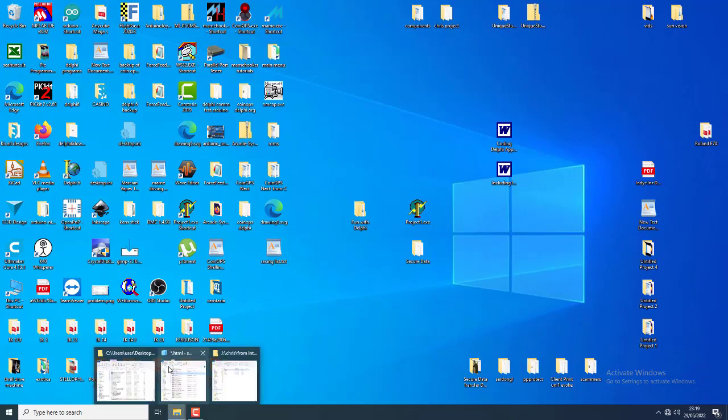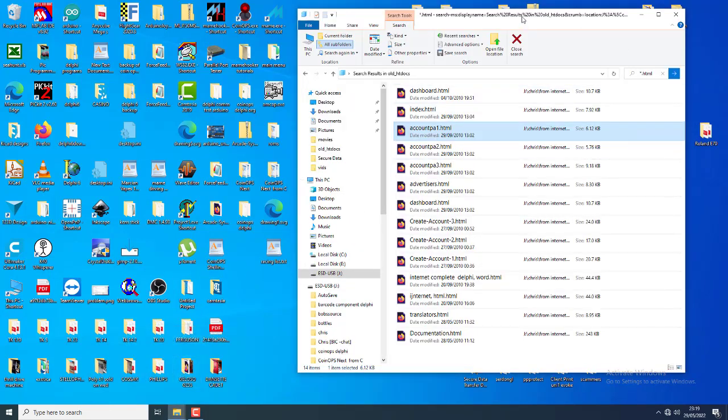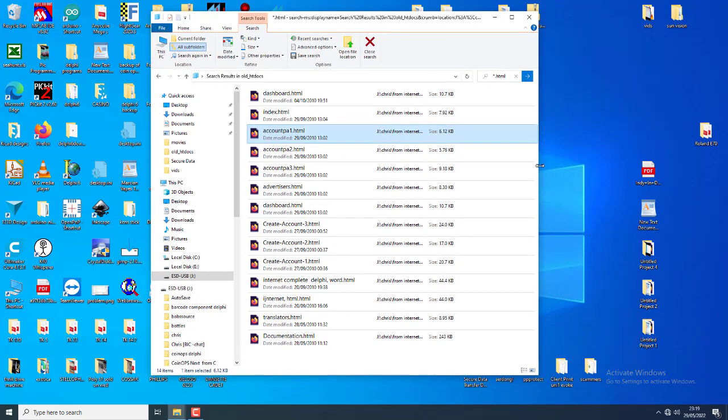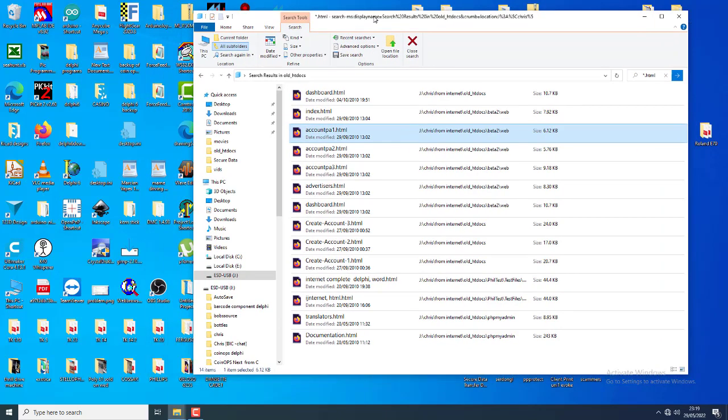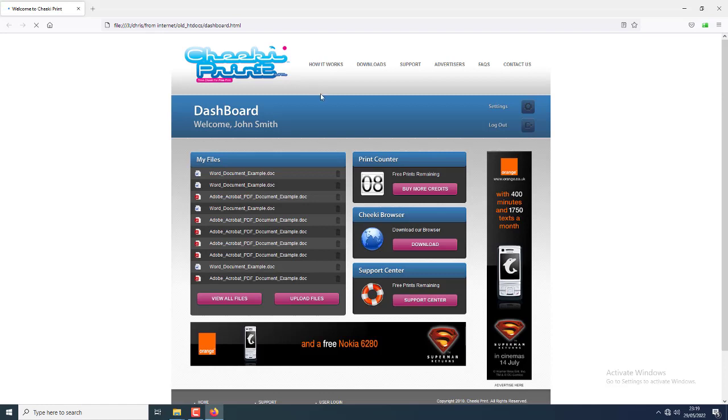Going to try another one and show you something about the internet site that I made that talks to Delphi. These are the HTML documents that I produced. So we'll go to the dashboard first, and this basically ran on the machine, and users could register and upload documents to a server. All the scripting and everything's there.